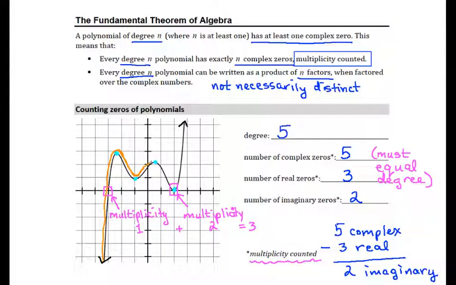Then I see that here I turned around while touching the x-axis. That was a loss of 1 potential real zero, except for the fact that when we're counting multiplicity, it really isn't. We don't lose that because it counts as 2. So touching the x-axis really doesn't have any effect at all on the number of imaginary zeros. But back over here, where the graph turned around without touching, that was a loss of 2 potential real zeros. That was a gain of 2 non-real zeros. So we can look at the graph and in pairs of 2 find where those non-real zeros would be coming from.